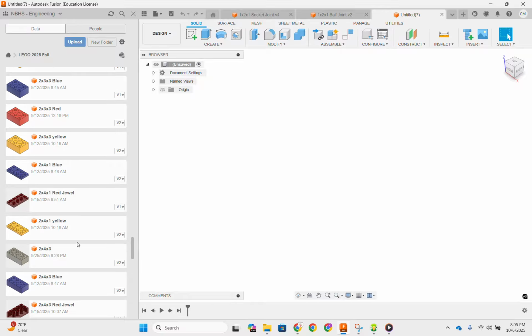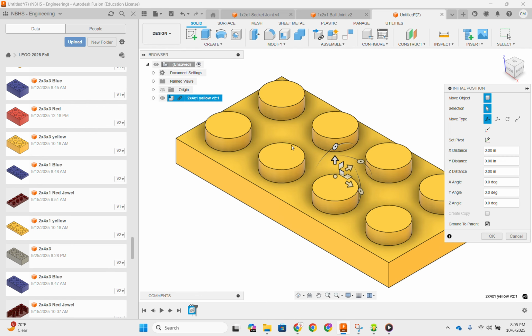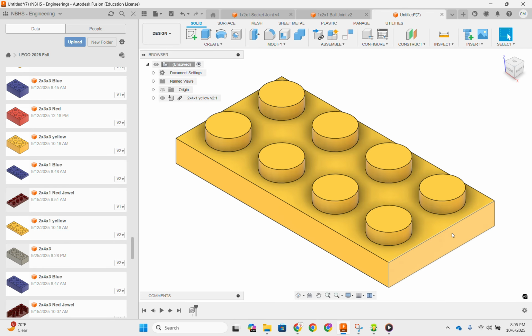So I'm going to go find a part. I'm going to start with this yellow part here. And I've just got a blank tab over here. There's nothing in it. When I take this guy and drag him in and drop him, it's going to create an assembly by default. You notice that right here, this will be a component, and I've already done the hard work here. So I can go ahead and hit OK.